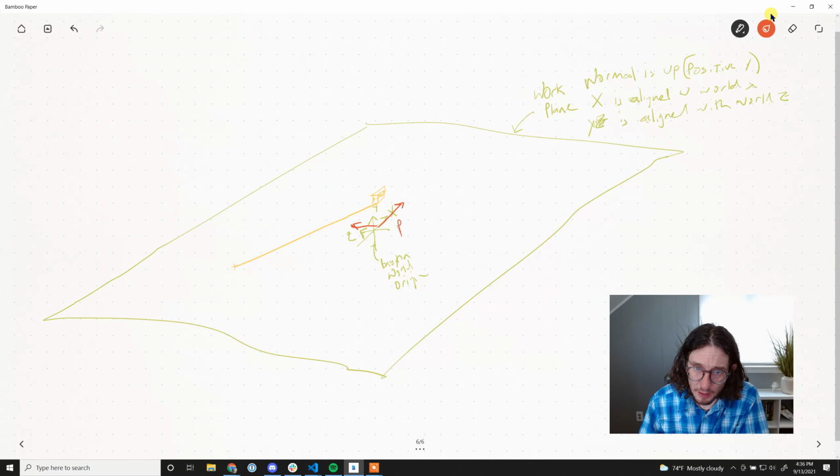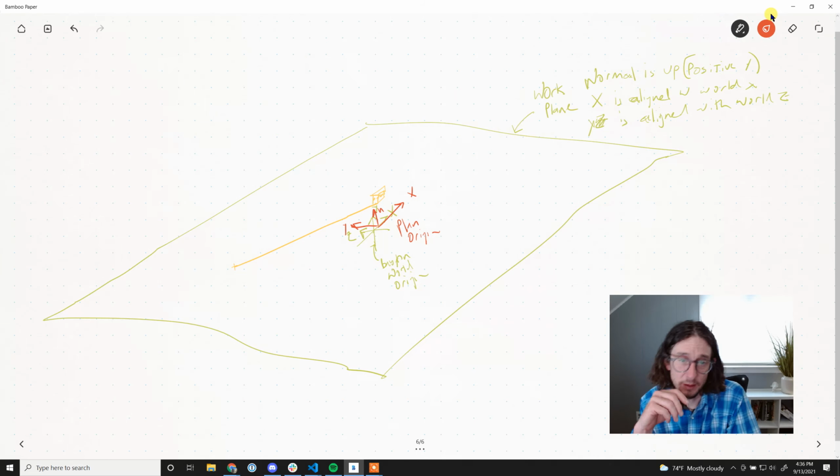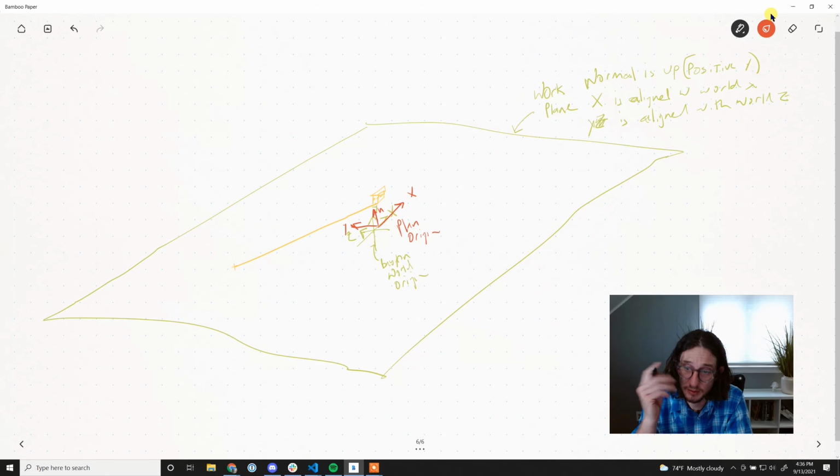So this is our plane origin, where this is X and this is Y, and then this is our plane normal. Okay, so that's how this scene is organized.